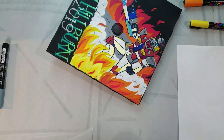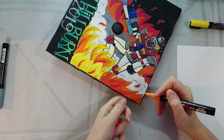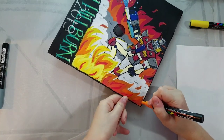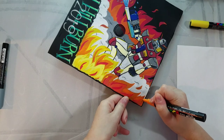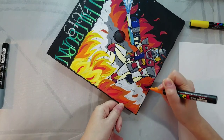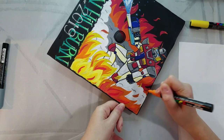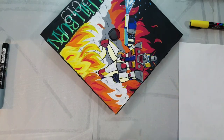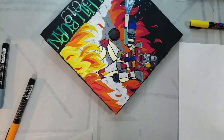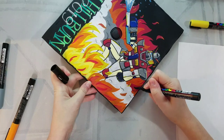And they're pretty easy to cover. In some areas, I'm going to go over them again and give them a second coat, just so that it's not like this weird block of color.